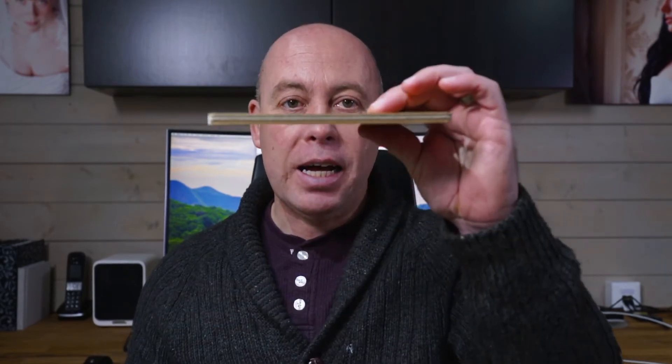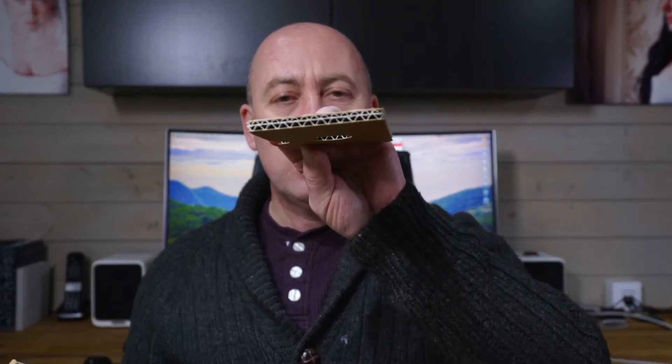Then you've got the second one with a number two, you pull that out and then the Lumu is inside this one. You pull that one out, there's another one, you pull that one out and then there's the leather case that comes with it. If it is being sent by Amazon or whoever you use to get your photographic equipment from, rest assured that it's not going to get damaged. Each card is wafer thin with a crisscross going through it for strength. Every card that's put in adds strength so you can stand on that - nothing's going to happen to the product inside.